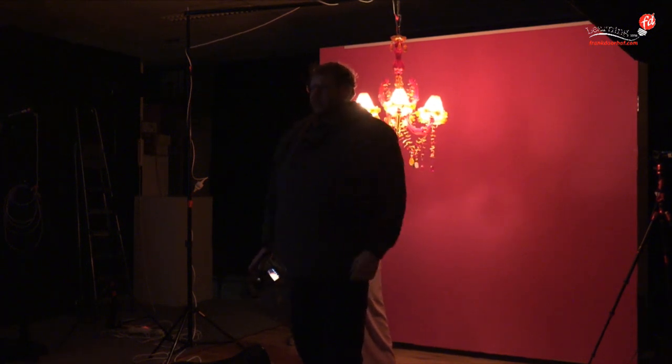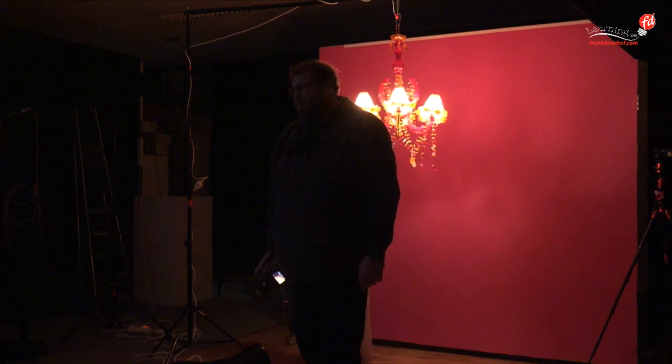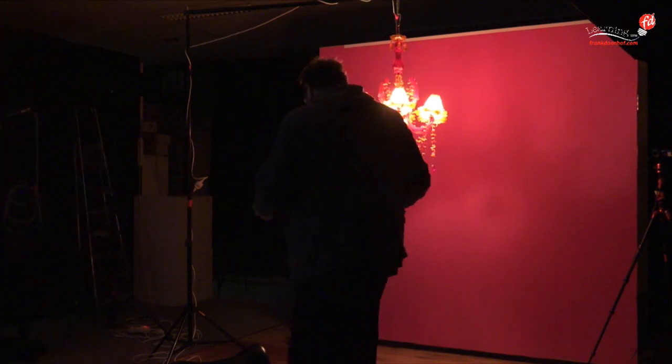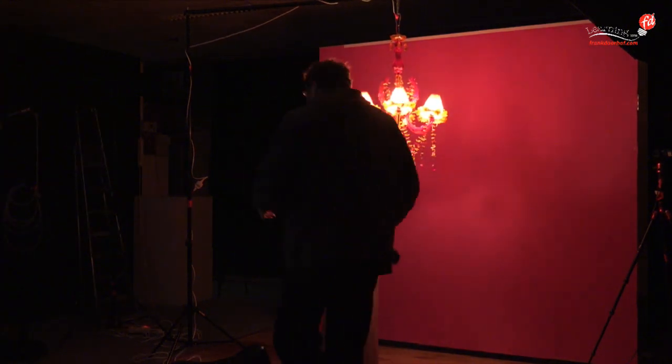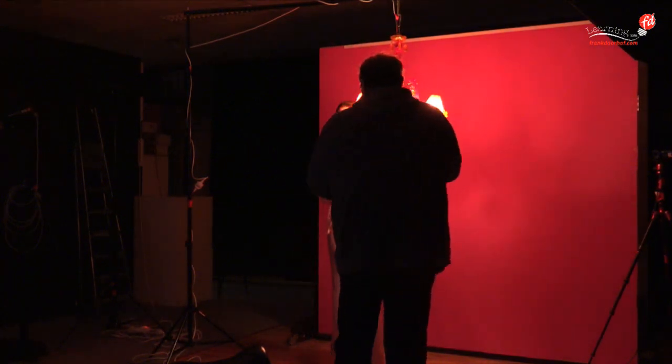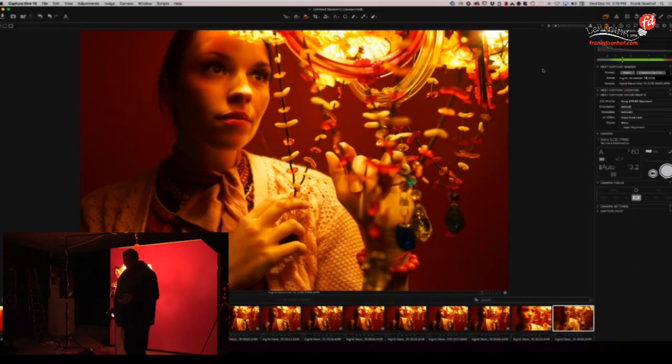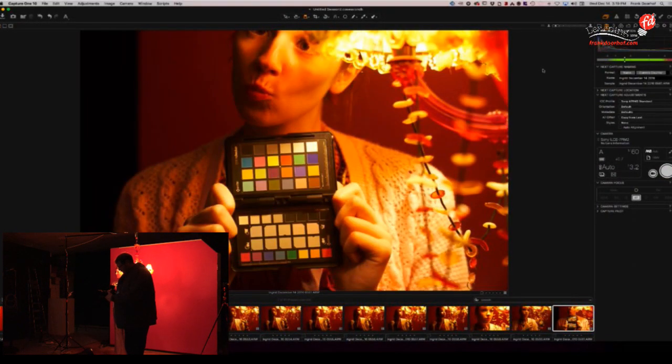But first we have to do something that's incredibly important because we're using tungsten lighting. And you see that the lighting is pretty, well, a little bit reddish. So, Annevi, can you give me the color checker, please? So we're going to shoot one shot with the color checker for proper white balance. And if you use Lightroom, you can actually create a profile. But how do you light the color checker? As flat as possible with the light you're using. So like this. Oh, Ingrid, you have to make a funny face, otherwise it won't. Oh, you already know. Awesome, she knows everything.